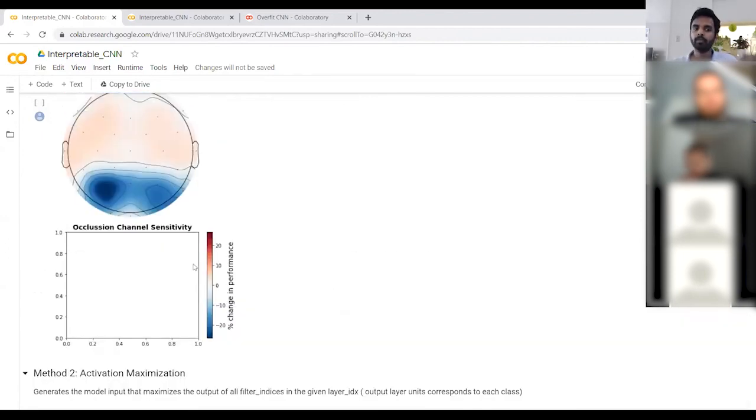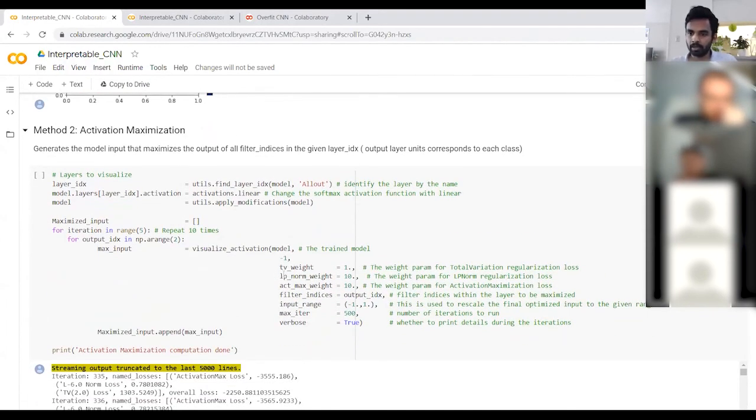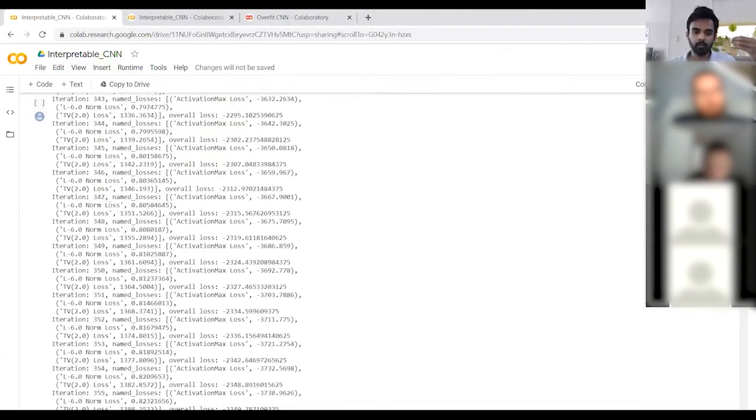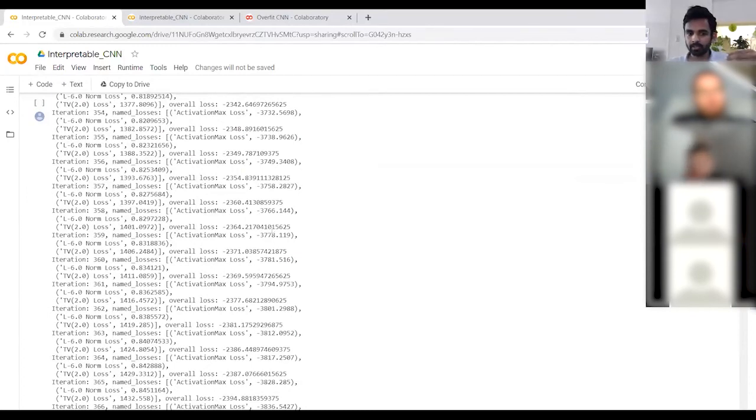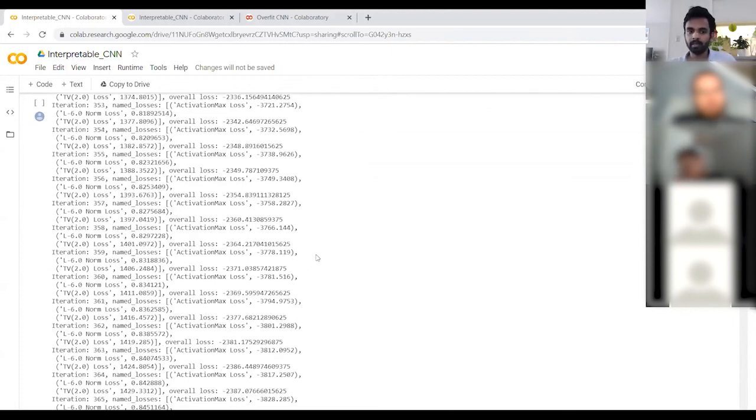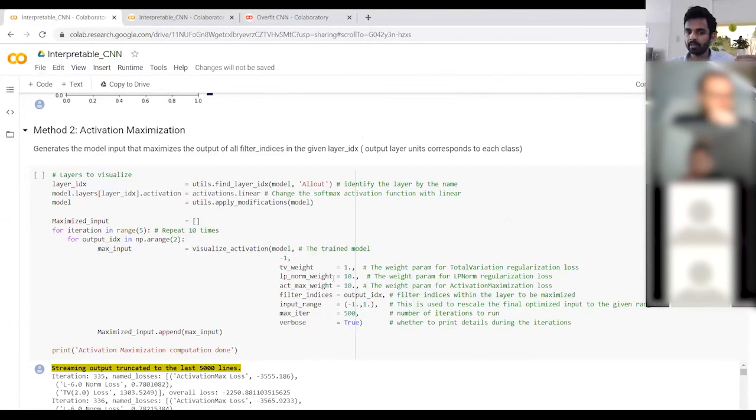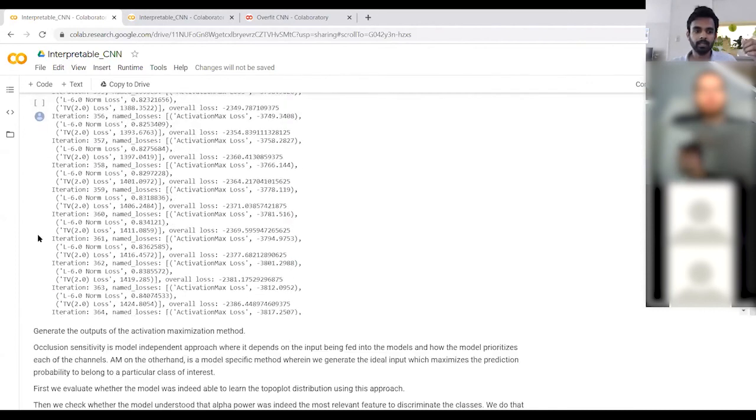So as I mentioned before, this is not specific to deep learning. You can do it with any model, any linear model or whatever. The next method, however, is specific to the CNN architecture and the model that you're trying to do. Here, we do the activation maximization, which is trying to find the input that maximizes your score for a particular class. And once I run this, you need to check the scores here over the period of time, if it is decreasing or not. So this has to be decreasing. If not, you're not doing it correctly. So you need to change some parameters here. These are some regularization. Try to play around with that. Ensure that this is dropping continuously.